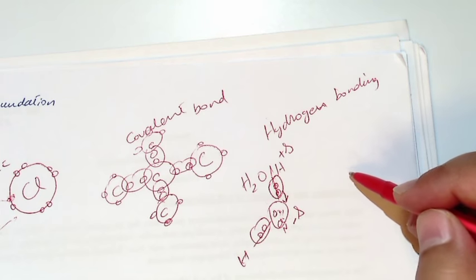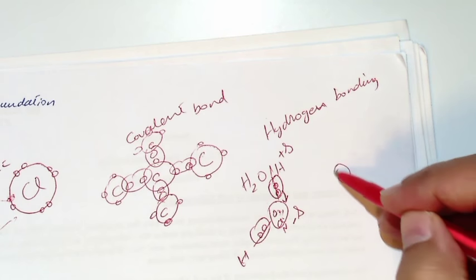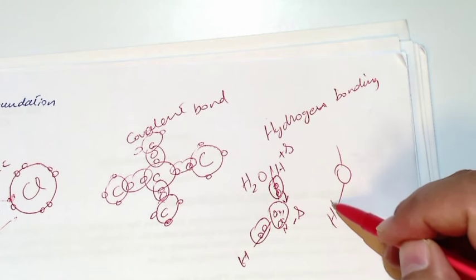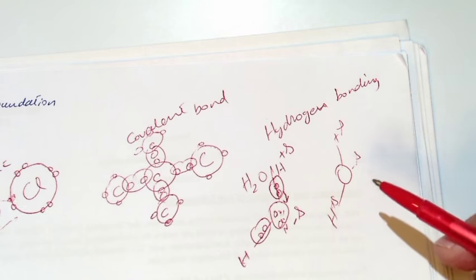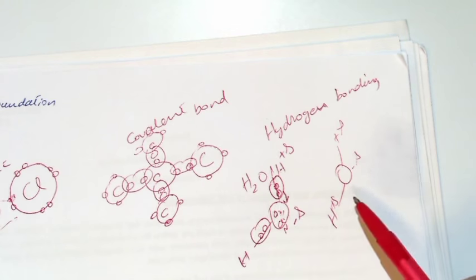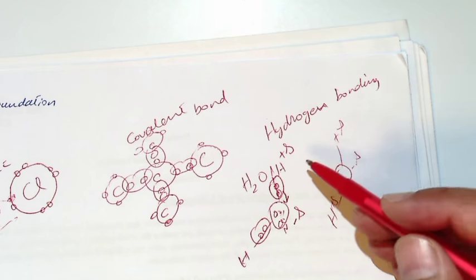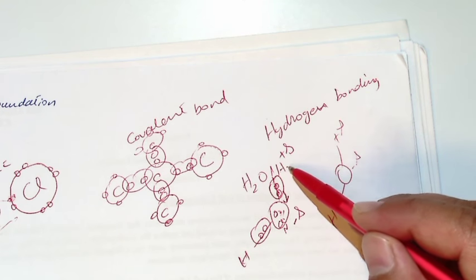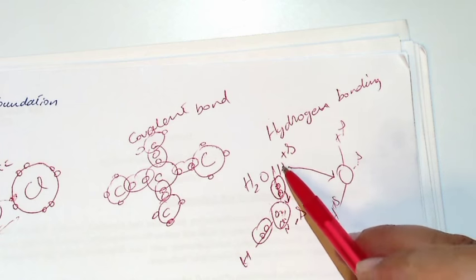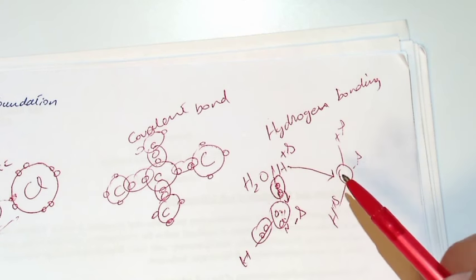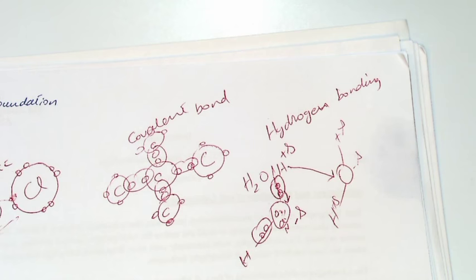Now let's say we have another oxygen atom with 2 hydrogens. This is H plus, this is minus delta, and this is plus delta again. If all these atoms are present close to one another, then this plus delta will start showing some attraction towards this minus delta, right? So it will become oxygen, hydrogen, and oxygen. This is plus delta, minus delta. With the other molecules, it starts showing some attraction, and that attraction is because of hydrogen bonding, because it has a partial charge.